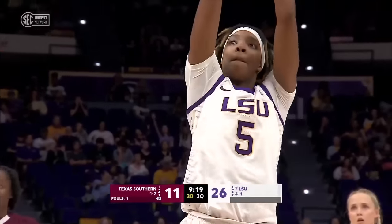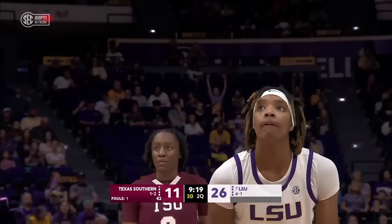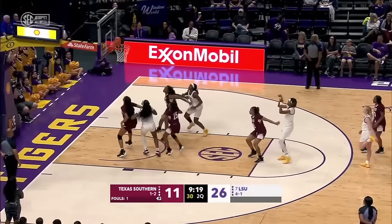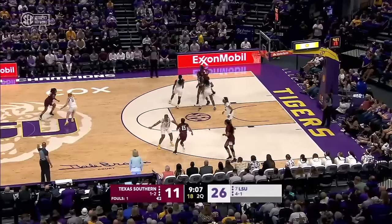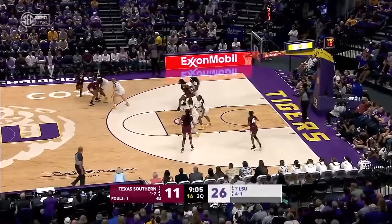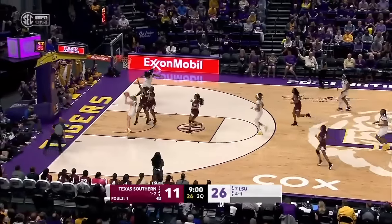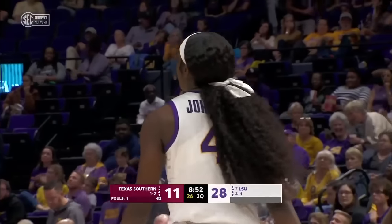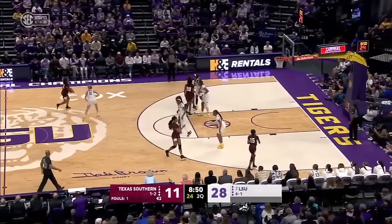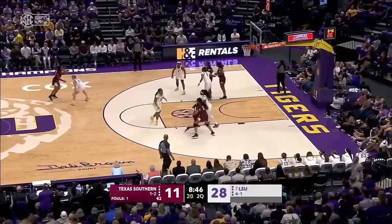She has slimmed down — she looks great physically. She stayed here to work on her body. She's long, lean, and quick. She played on a high school team in the Dallas Metroplex area that had seven players who all got D-1 scholarships. It was another beautiful bounce pass by Flaugé Johnson — in terms of NBA references, she made the one-handed bounce pass to Haley, turned around, and was halfway back down the floor as Haley was laying it in.